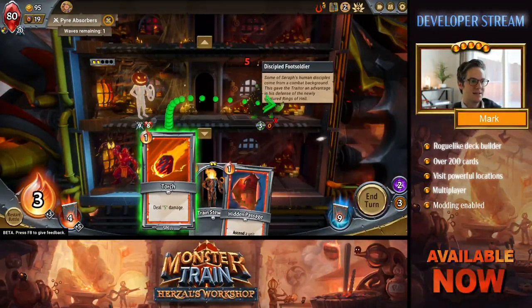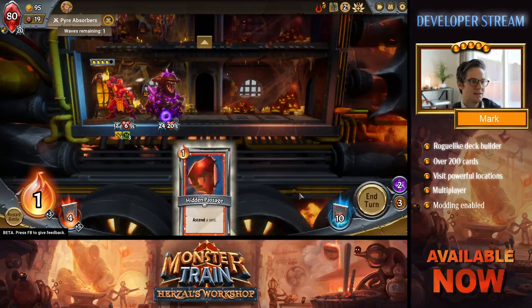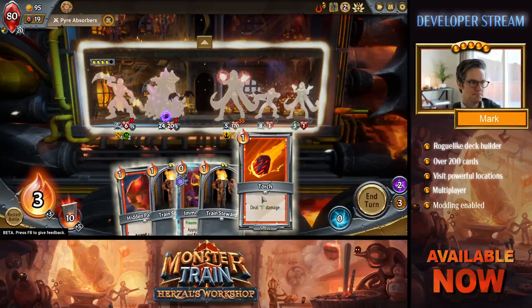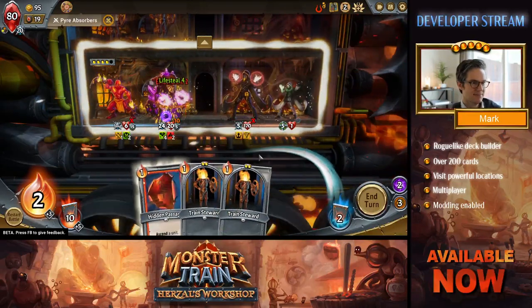All right, let's get rid of these two guys. Let's bring in another train steward, another spooky steward. I don't think I want a Hidden Passage. All right, here we go. Okay, well, there's our Immortal Trade. Let's definitely get rid of this guy. Let's Immortal Trade him. Looking good.